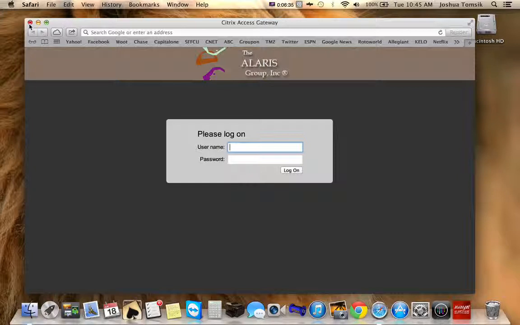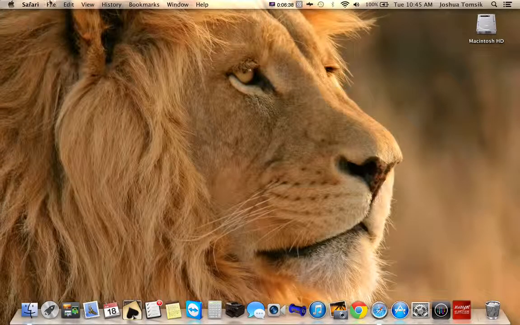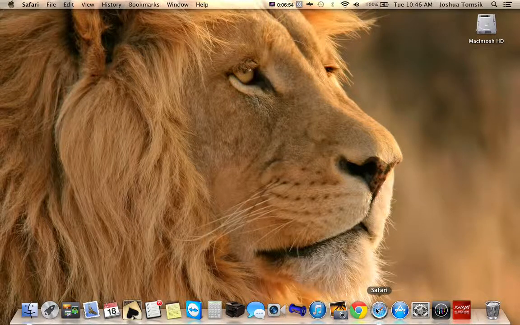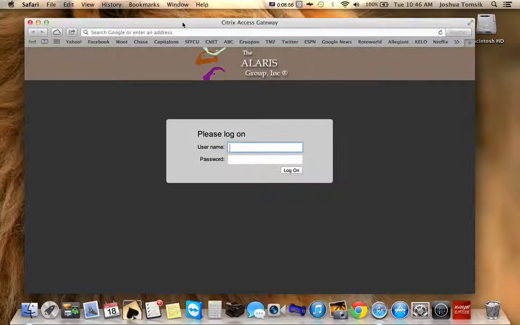And so if I close this red X, as you can see here at the top, my Safari stays, because essentially what we did was we just closed a session of that application. We did not close the application out itself, just the session. And so once I open this back up, my Safari is going to reopen a new session.